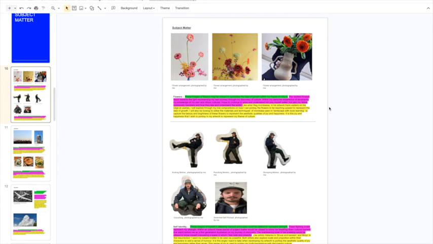Okay, so once you have done that and you've collected all the subject matter you need, remember you need to collect enough subject matter that will give you content to create 3 different potential directions, okay? So we can see here, one of my works will be focused around the flowers.